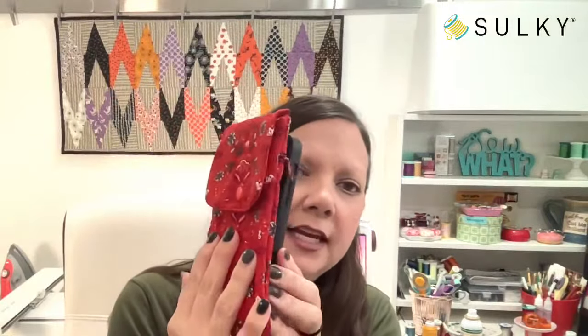From those, you can create a basic phone case. This is sized perfectly for your phone. You'll get, I think, 7 or 8 sizes of this to make. So honestly, even if you have a small flip phone up to one of those super large phones, you will find the size that works for your phone. This size, you can see, fits my phone perfectly. It slides right in there, and there's only a little bit of room left around it. So it's really a snug, protective phone case.